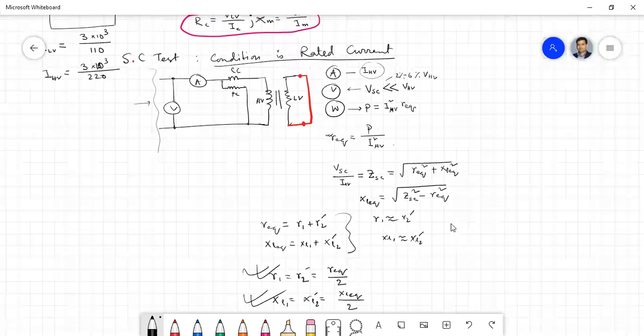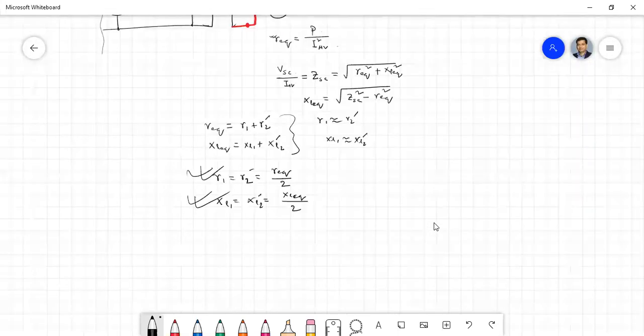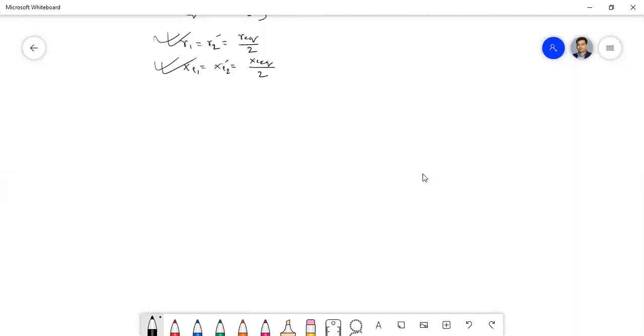Now, we have almost completed the transformer part because we have other machines to be discussed in this class. But before that, I will discuss a few things about the losses and efficiency. So if you have any doubt, any query regarding whatever we have discussed so far, you can ask. Sir. Yes. Sir, can you please re-explain why the short circuit test has been done on the high voltage side?